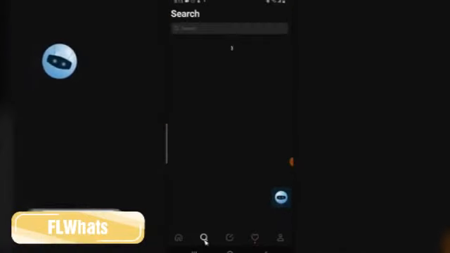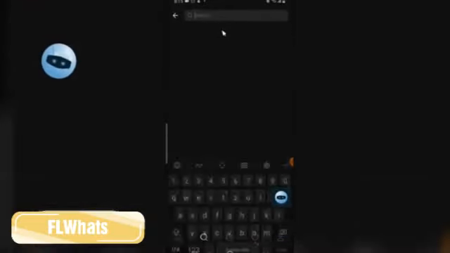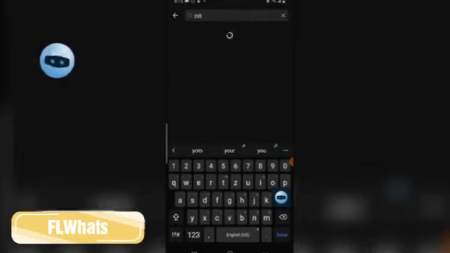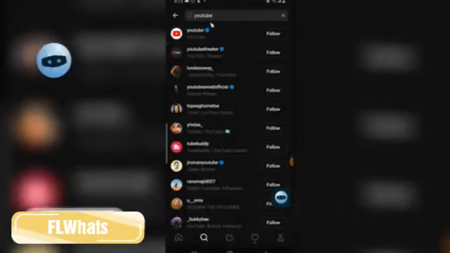Now you can click on this search icon to actually search for people on Threads. Now let's say I'm searching for YouTube. I can just type in YouTube and hit search, and this is YouTube. I can follow. Now you notice it says following. I'm already following YouTube outside of Threads, but I think this is quite different.